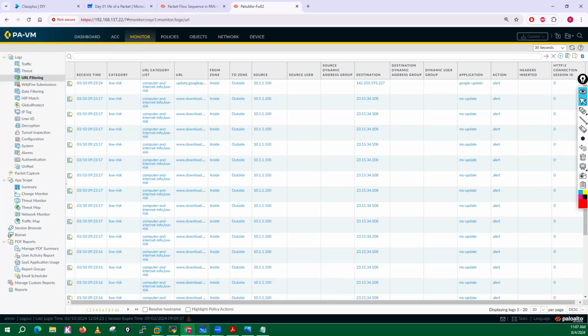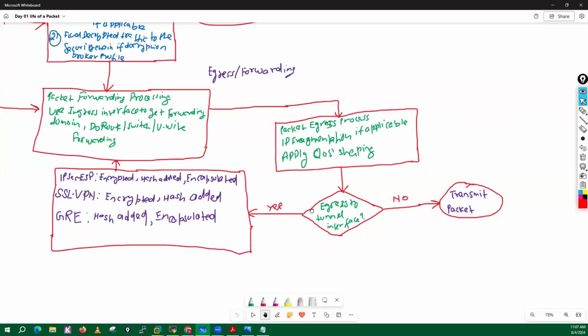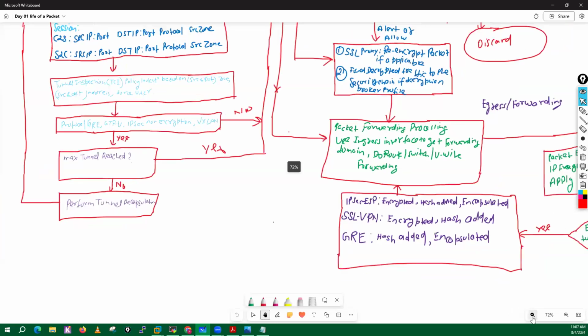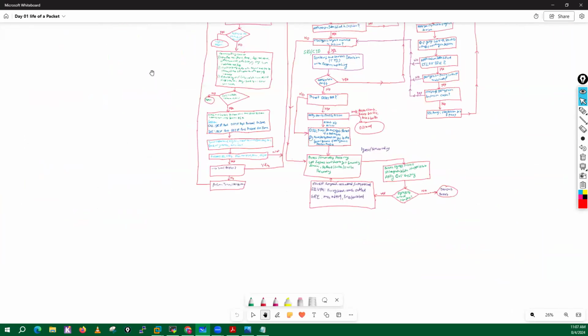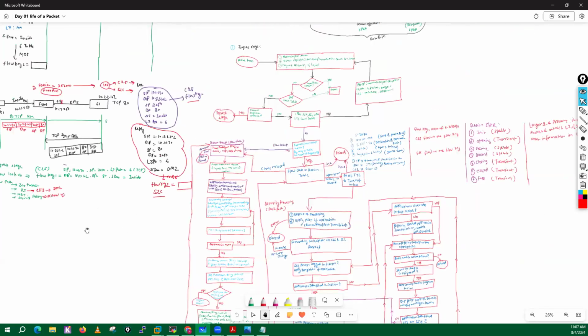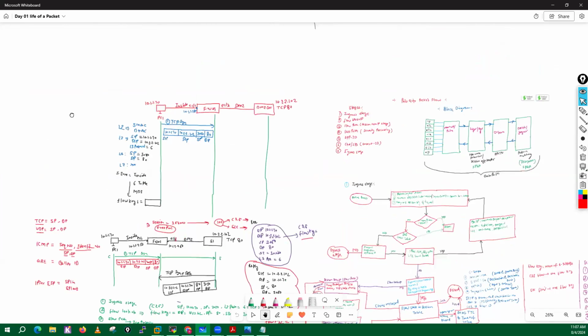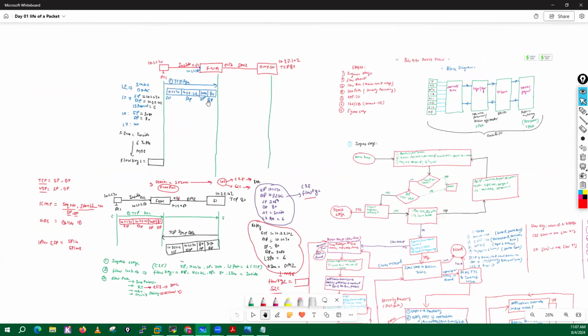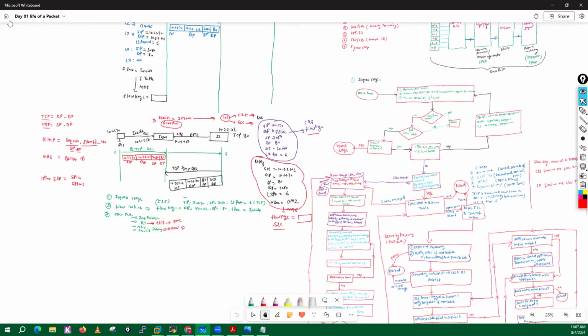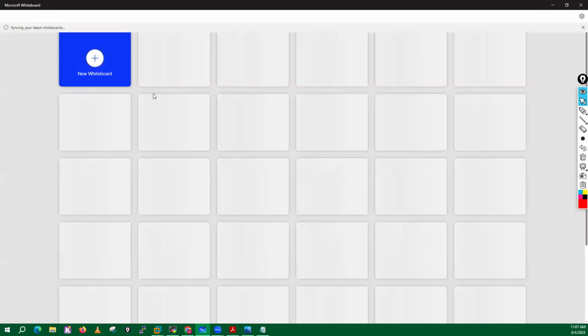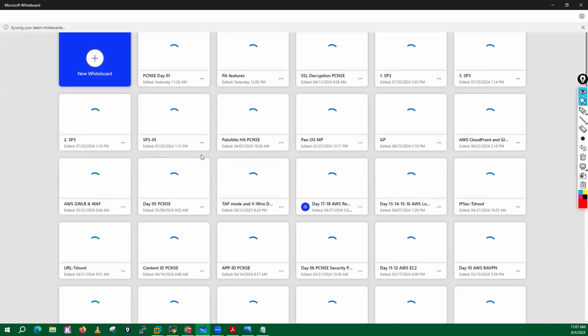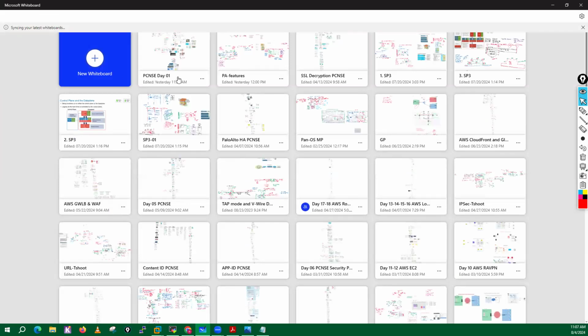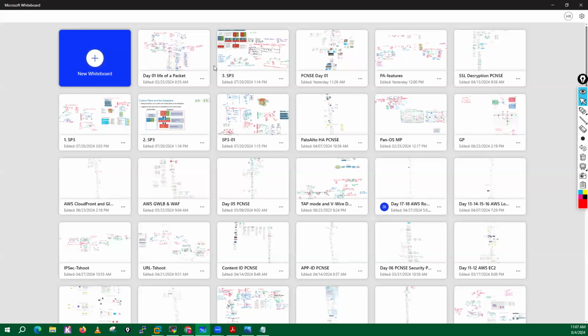Now guys, I think we have discussed enough information with regards to packet flow. Let me see if I have anything else here. This information you already know because we covered it in yesterday's session. Yes, your SSL packet will only be decrypted if a flag is set, and the flag is set if you configure the decryption policies.